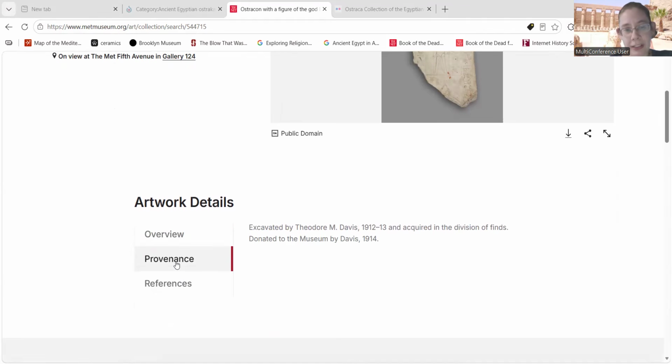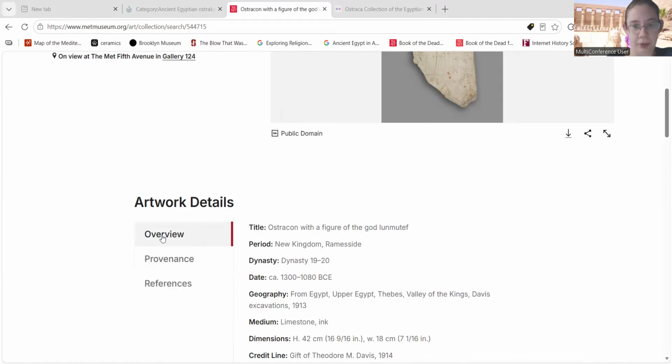And so the fact that it wasn't directly purchased on the antiquities market, but they know who excavated it and when, and then the person who excavated it donated it to the museum after that, kind of gives them a little bit more detailed info about not just that it was found in Thebes, but where in Thebes it was found. In this case, the Valley of the Kings.